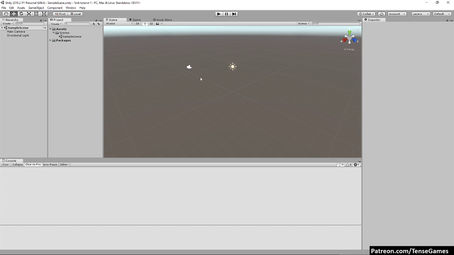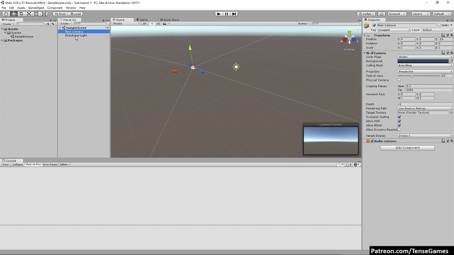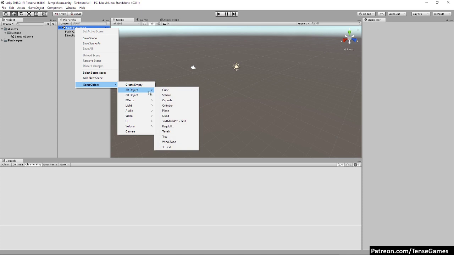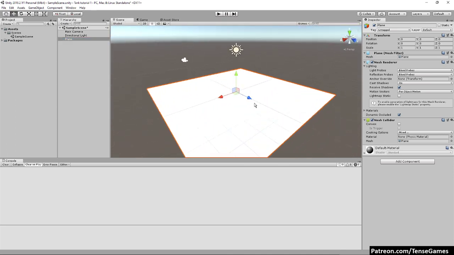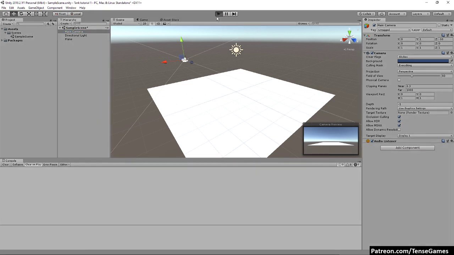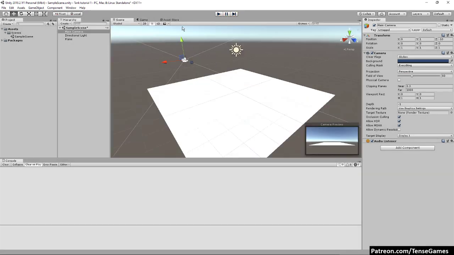Yeah, let's start by making the ground of the game. I'm gonna put hierarchy over here actually. This is basically what you have on disk, and this is basically the current scene that you're working in. And we can start by creating a new game object, a 3D object, and make it a plane. So we basically have this is the ground now. If you look at the main camera, you can also see it here. And if you play, then you see, this is what it looks like in game. We don't have a game yet, but that's what it looks like right now.